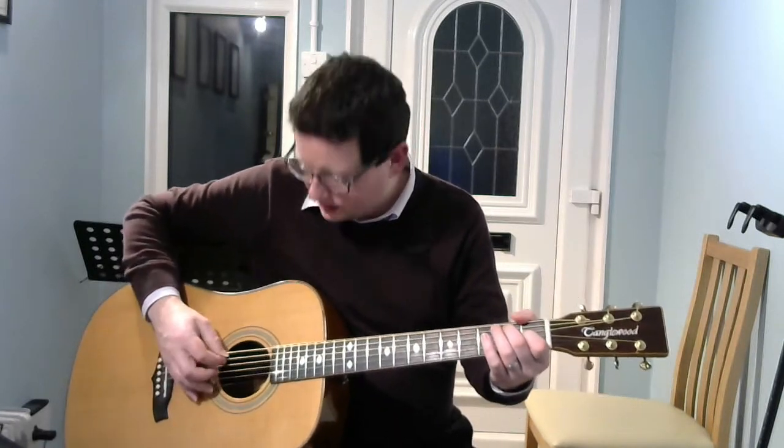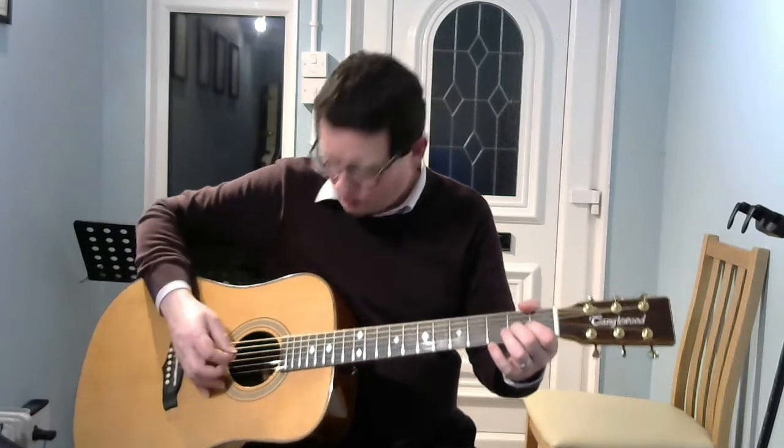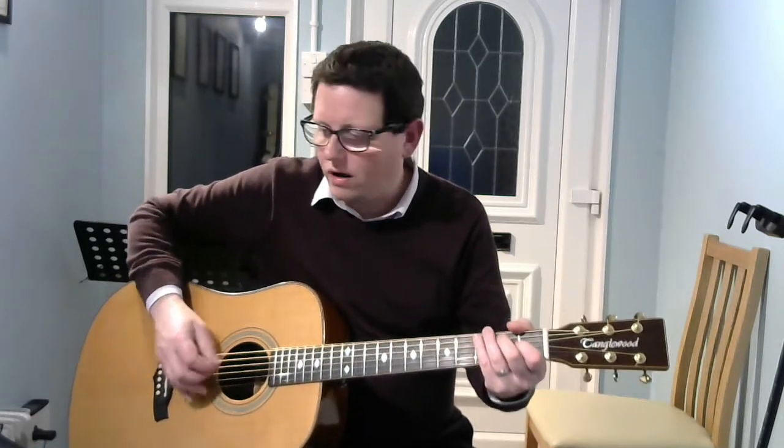So if I was to count this, it goes like this, 3. Then you just play the last two notes, which are quavers, for beat 4, and it goes like this, 4 and. So if I was to play this whole bar, it goes like this, 3.